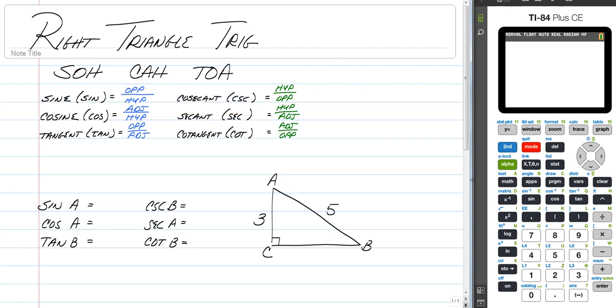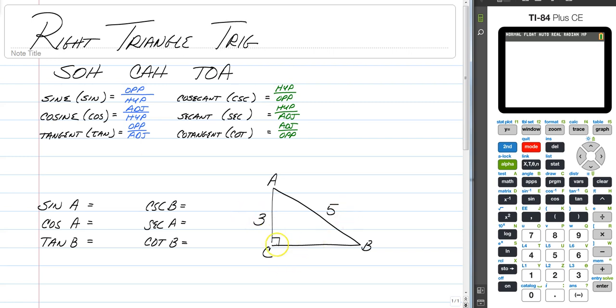You are familiar with sine, cosine, and tangent. This might be new to you, but we have what's known as a cosecant, secant, and cotangent. And the only thing is those are the reciprocals of sine, cosine, and tangent. Okay? So we know that sine is opposite over hypotenuse. Cosecant would be hypotenuse over opposite. Okay? So that might be new for some of you. Some of you might already know that. So, quick refresher.